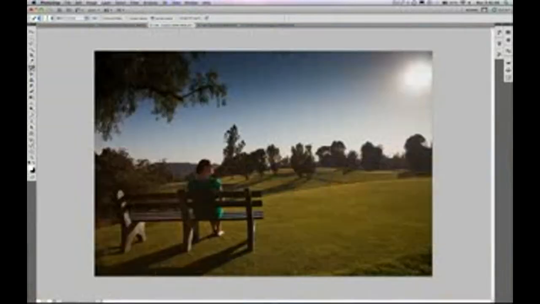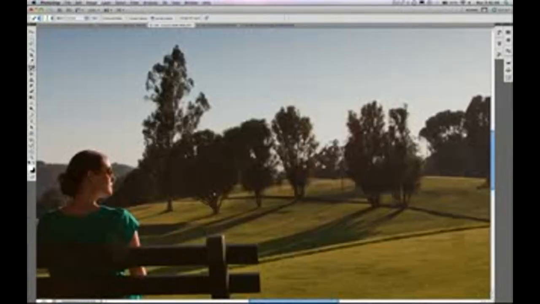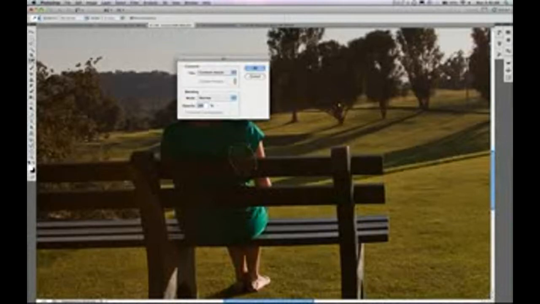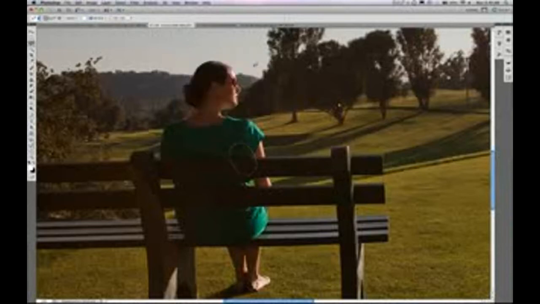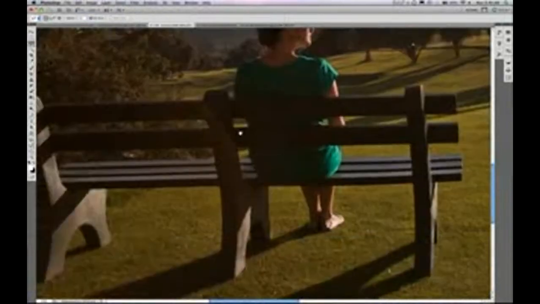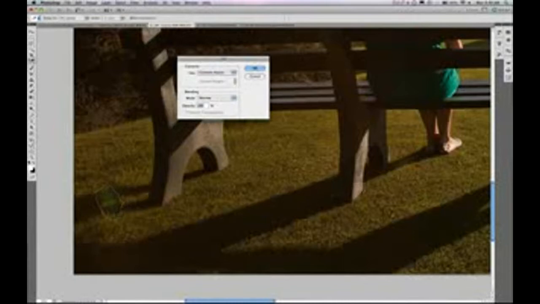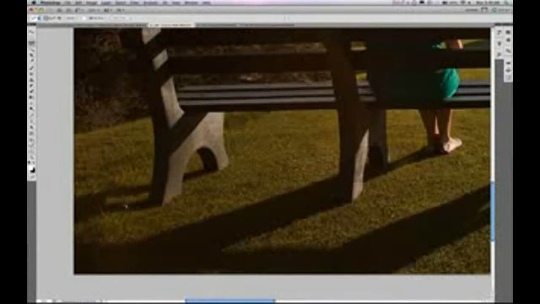Now when it comes to areas like this lens flare right here, let's take a closer look at that. If you've ever tried to remove this manually, you know this is really time consuming and problematic because you essentially have to go in and stitch the fabric and build the bench, change the color and tone of it. Really difficult. I'm going to click the delete key. And you see that I now have a content-aware fill option. And really quickly, that's exactly what we've done there. I can do the same thing down here in the lower corner where we have some lens flare. Just make a loose selection, click delete, and we'll fill in that area.